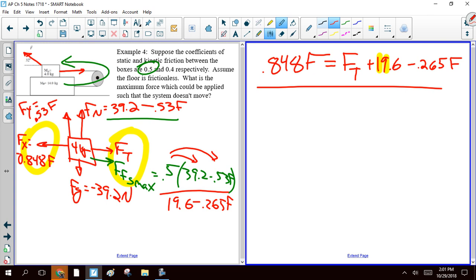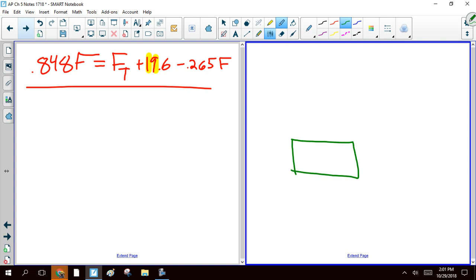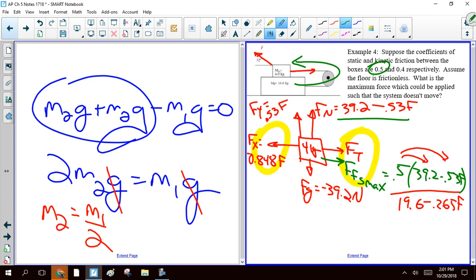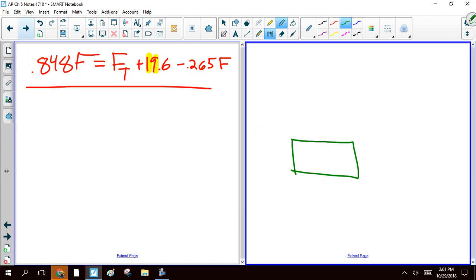Okay, so that's that. So now, let's take a look at the other block. So if I look at the other block, it had a mass of 10 kilograms, right? Is that what that says? Nope, 14. Oh my gosh, I can't read my own thing. I guess it doesn't even really matter, actually, because here's the deal. What forces are on it? So it's got a mass of something. I can't read it, and it really doesn't matter.